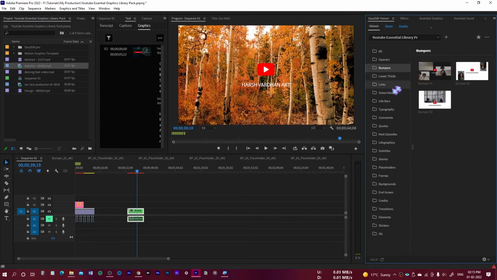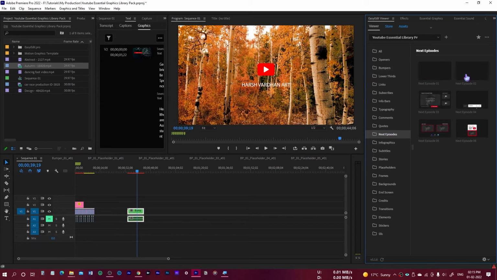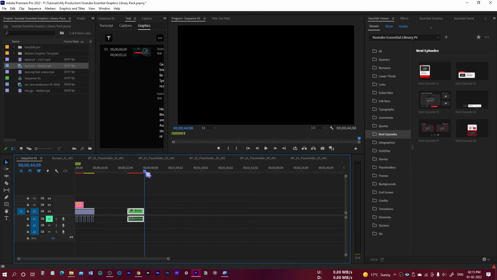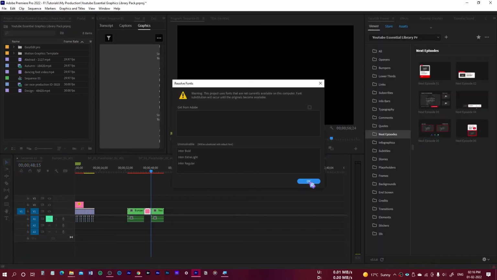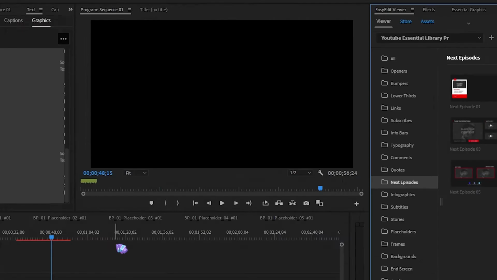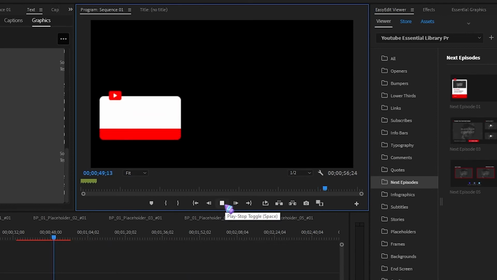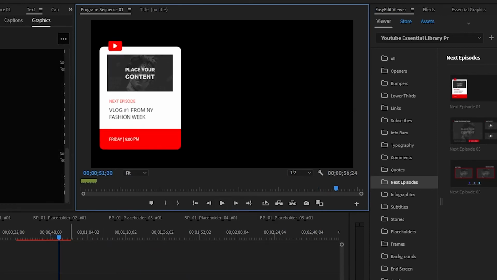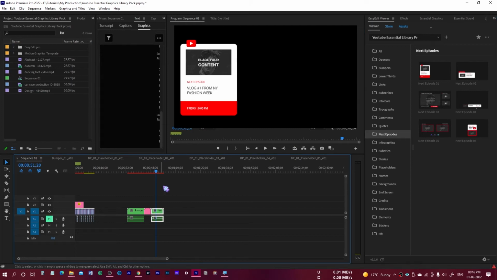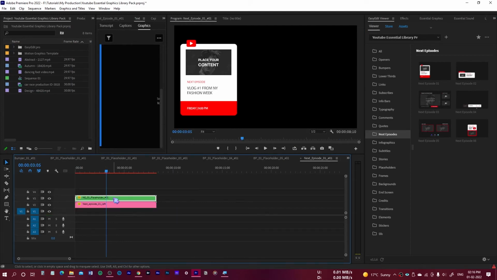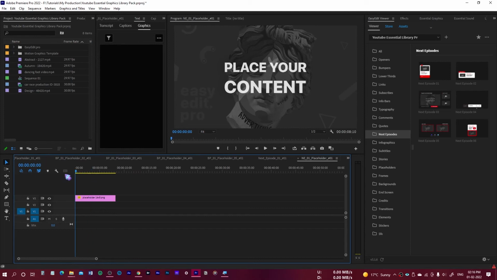So go back to easy edit viewer, and you can see we have these options and screen as well. If your video ends somewhere over here, then you can add these end screens. So we can import this one. Again, it might show you some warning of missing fonts, but don't worry. And let's play this. Okay, and we can replace this content. We need to just double click this nested folder, and this is the placeholder 1. Just open it and place our own clip over here.